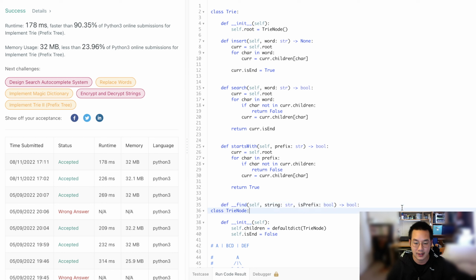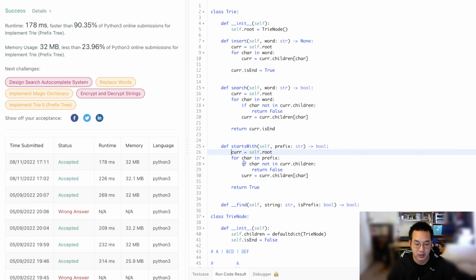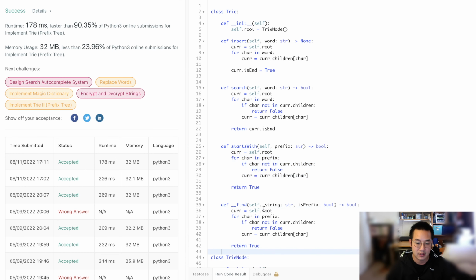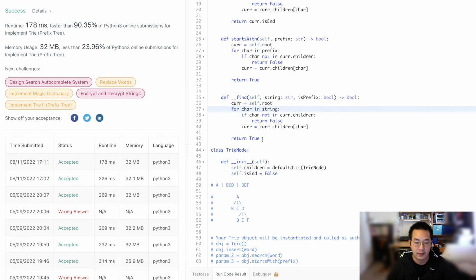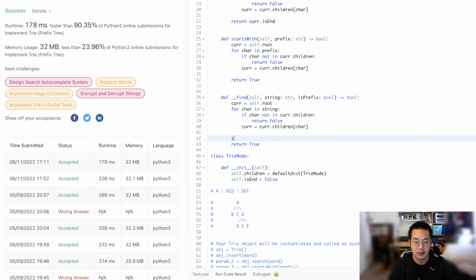So with that, we can do isPrefix, and we can just grab this code here, copy, paste, and what we're gonna do is change this prefix to a string, and we're gonna change this as if isPrefix, then return true.